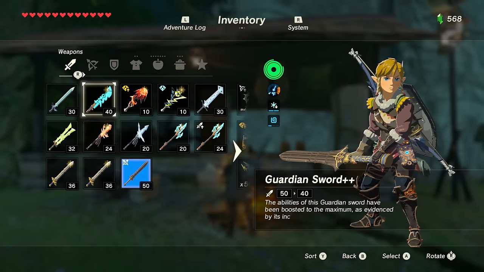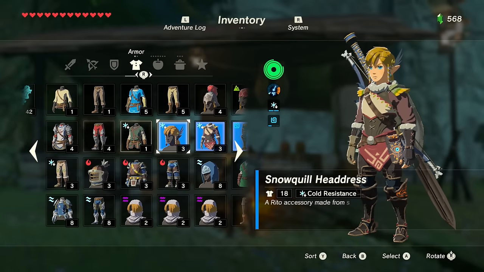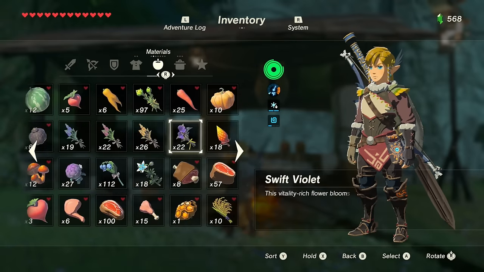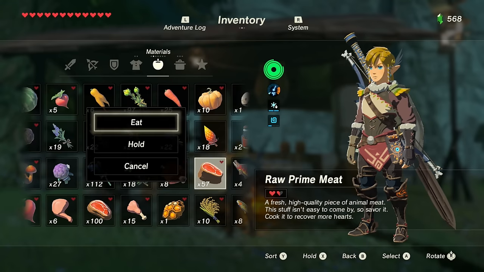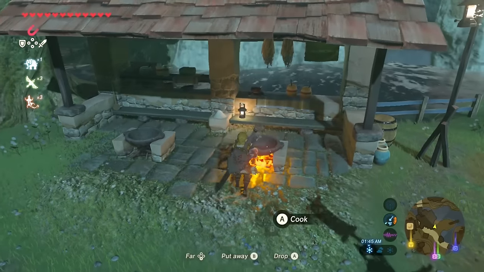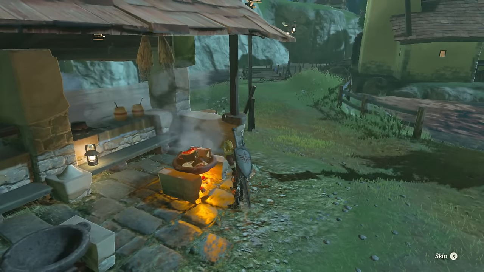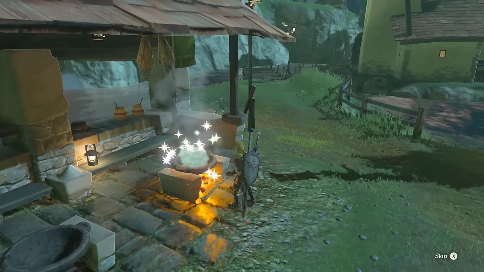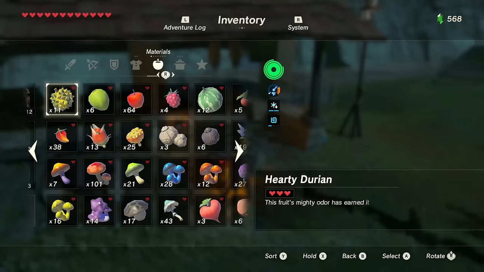I hear that if you do like five of these, you don't really need these, but if you cook five of them, you can sell them for a lot. So if you hold... Let's see, so cook just five of those. Let's see how it goes. Meat skewer, that's a lot of hearts. But we'll see how much we can sell that for.